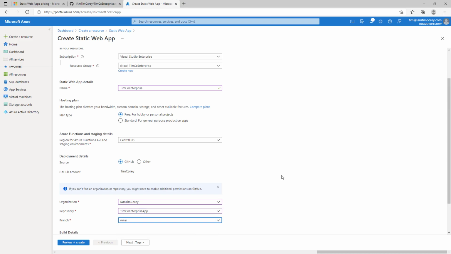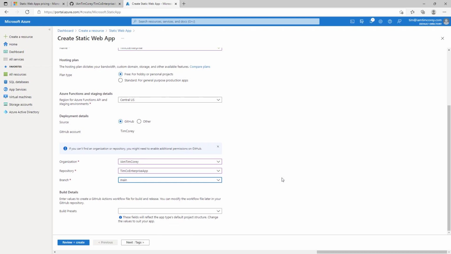I'll deploy on main, but this is where in an actual production environment, I would deploy from a prod branch. So you can deploy off of any branch you want, but I like to deploy off of a prod branch. I'll have a staging branch. I'll have my main branch be my development main branch. So in our case, I'm not going to create an extra branch just to show you different branches, but just note that normally I would deploy to a production branch rather than just the main.